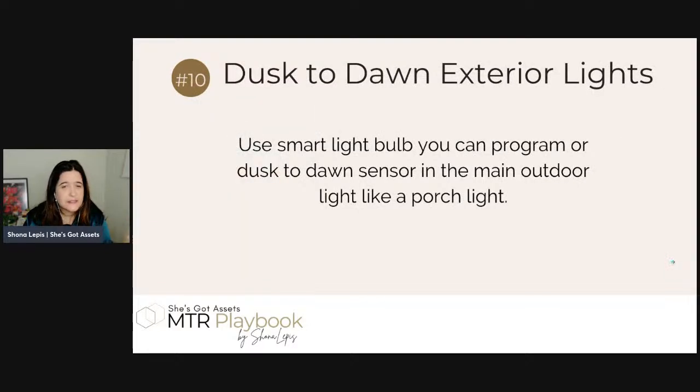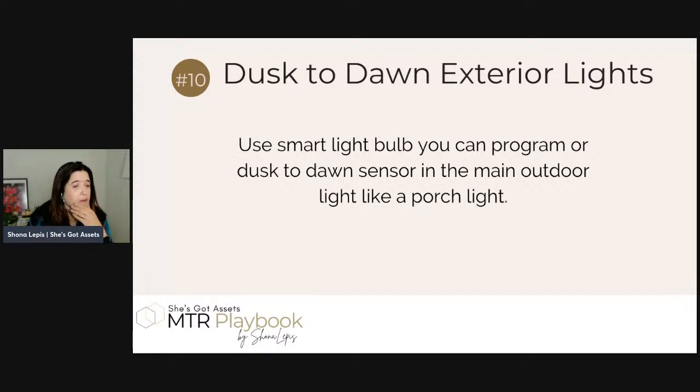And then exterior lights. I'm really big on outdoor safety, well-lit places, especially if you have properties that have steep stairs or are maybe dark. So I have one property that has a lot of stairs, so I had the electrician make the power continuously on. And I have smart bulbs that I can program to come on from dusk to dawn. The other thing is it's not exactly smart.